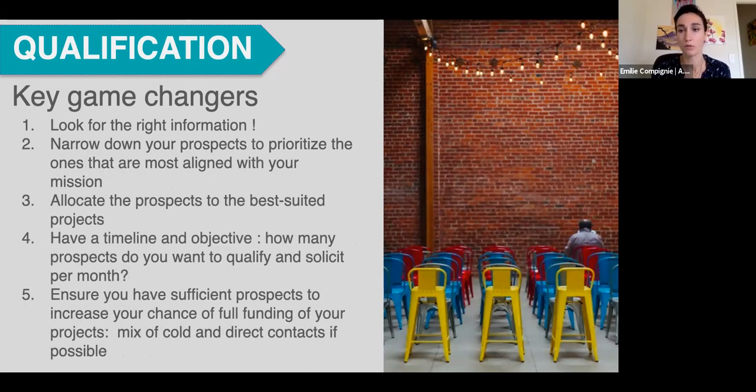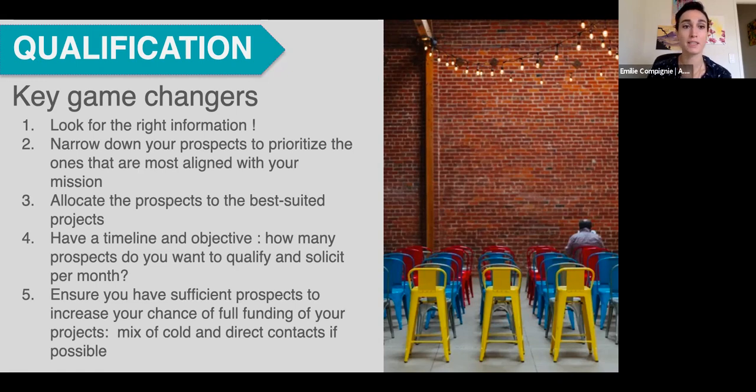Sometimes some of them are requesting a certain amount of annual budget, otherwise you're too small, or others prefer to fund small ones. So then you need to make sure that you're not too big for them. So it's really looking into all these criteria that you can find on the website, or you can also reach out to them and call and ask all the questions that you have to make sure that what you're doing or the project that you'd like to propose is perfectly aligned, so that you don't waste time writing a request and a proposal if actually you've missed that, for example, they're not active in Singapore.